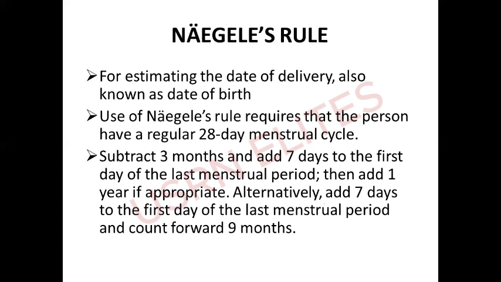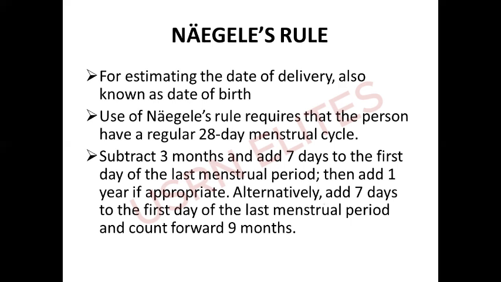So the first one, of course, after fertilization and everything, you need to know when the woman is due for delivery so that you can prepare the woman towards it as a care provider. The woman will also need to know so that she will prepare herself for it. And so for the purpose of English, we are going to use this special formula for determining the date of delivery.